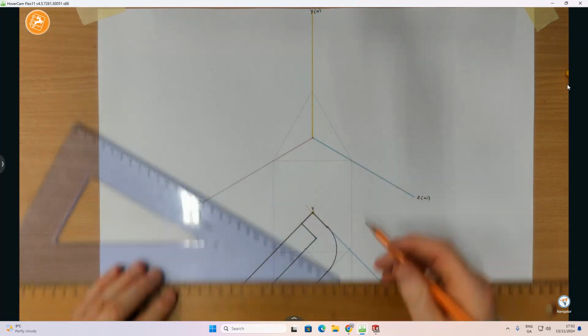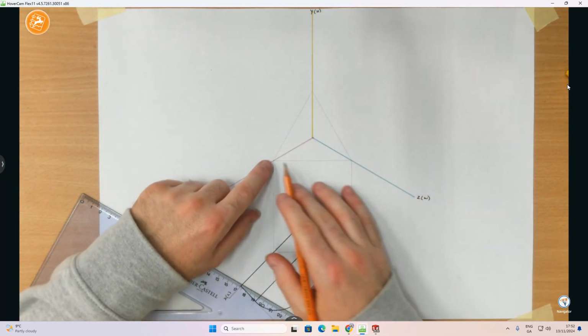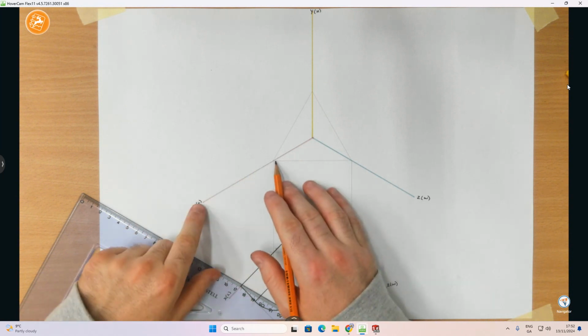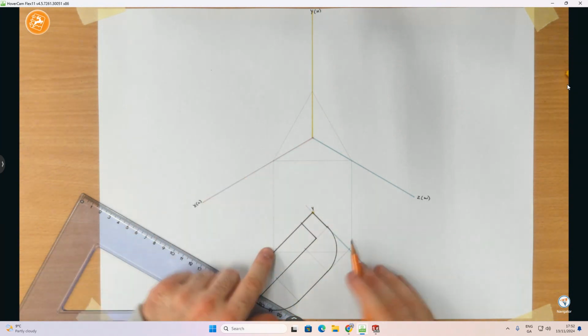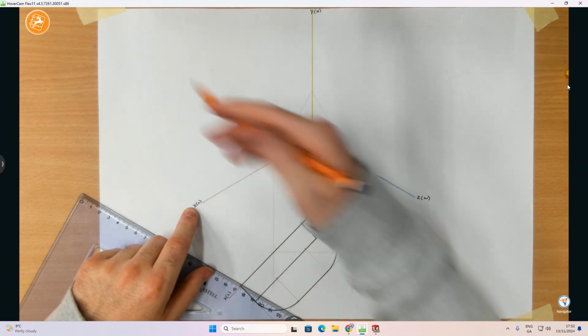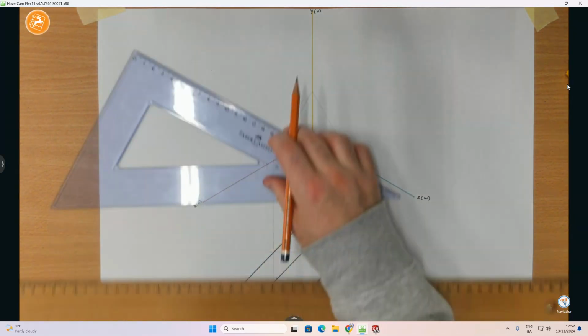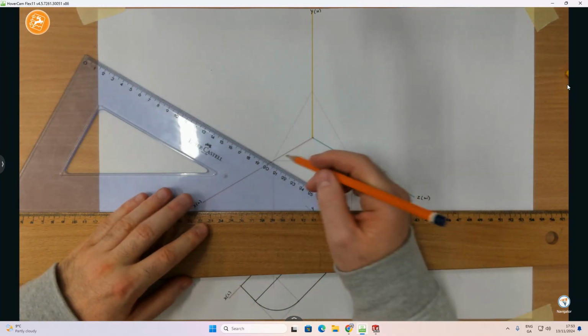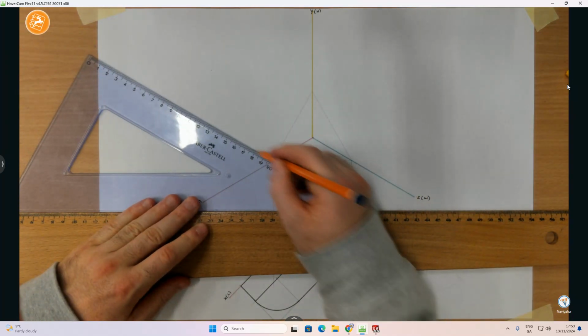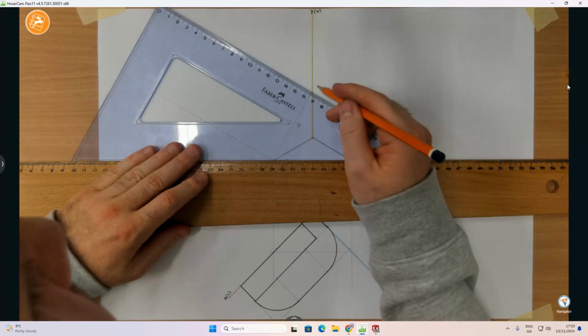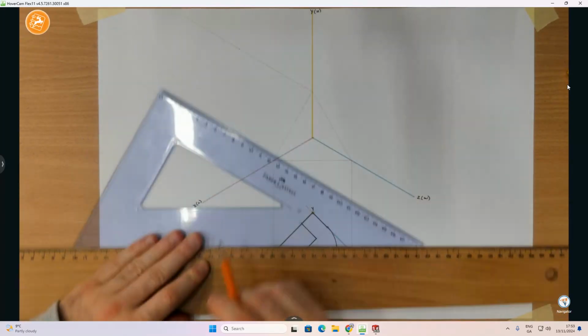Likewise, when we set up for our plan view down here, where the axonometric plane cut the x-axis and the z-axis, I went down. Now where the axonometric plane for the elevation view cuts the x-axis and the y-axis, I'm going to project up at 30 degrees. So out here, parallel to the z-axis, which is at 30 degrees, from this point here, 30 degrees out.